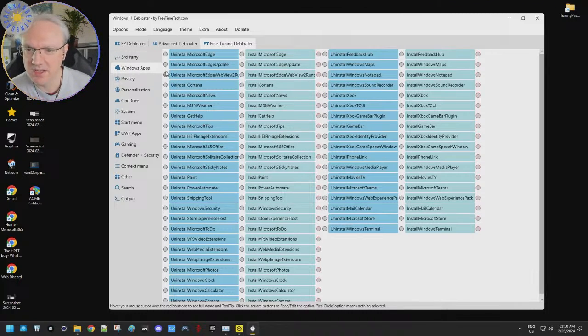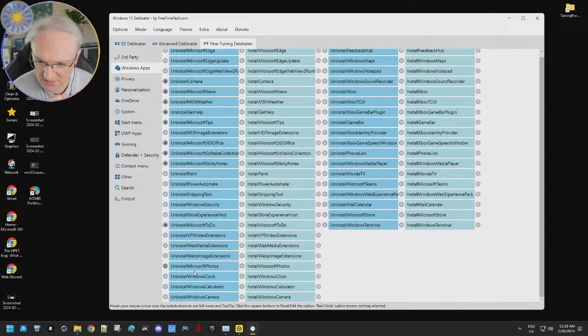Windows apps, okay, let's go through these again. Uninstall Cortana, Microsoft News, don't need weather, don't need Get Help, don't need Tips, don't need Office on this computer, but if you use Microsoft Office, leave that one alone, put it on none. Solitaire don't need, Sticky Notes don't need, Paint I like, Power Automate leave, Snipping Tool useful, Security leave, Store Experience Host, Microsoft To Do is the to-do checklist.